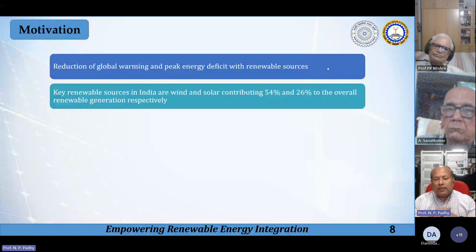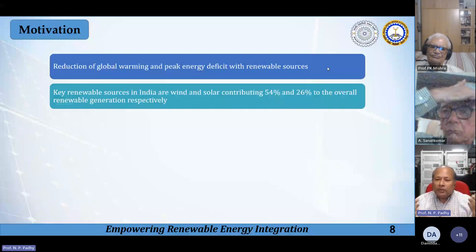Now, one more important challenge: the renewable sources in India are majorly of two components. One is wind and the other is solar. Now, there must be a question in our mind, why are we getting into solar? Thermal power plants are being denied by the international community, which says not to add thermal generation into your grid. And hydro, I have no control because there is no water available as such, and almost we have tapped most of them. Those which have not been tapped will take at least a decade to get installed because of environmental clearances and construction of dams. So there is no scope, because we are all middle-class Indians today, aspiring to have at least 2 to 3 air conditioners in our homes, including drawing rooms.